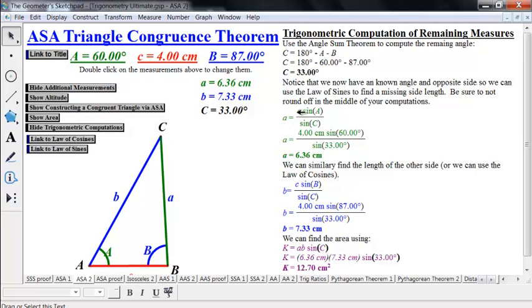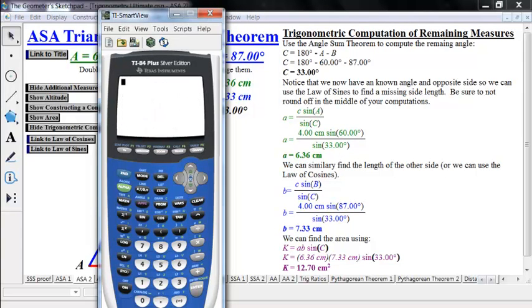Multiply both sides by sine of A. c times sine of A over sine of C is this, and let's see if I got everything in the right place. So this is c, this is angle A, this is angle C, and so we can do this in the calculator. So it's 4 times the sine of 60 degrees. Let's put parentheses around it. 4 times the sine of 60 degrees, and then divide by the sine of 33 degrees, which we just computed. Oops, an extra digit there.